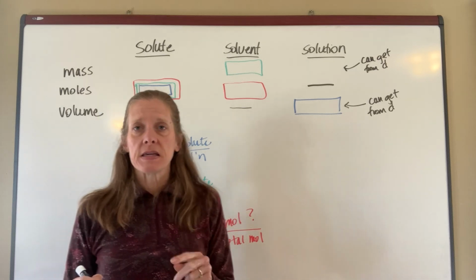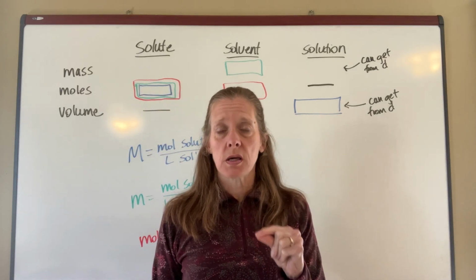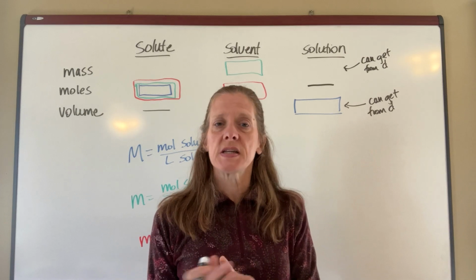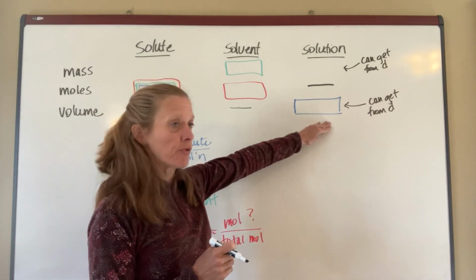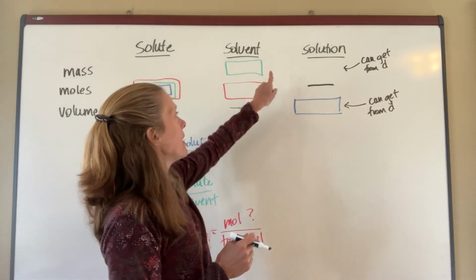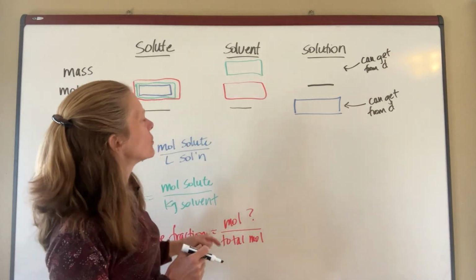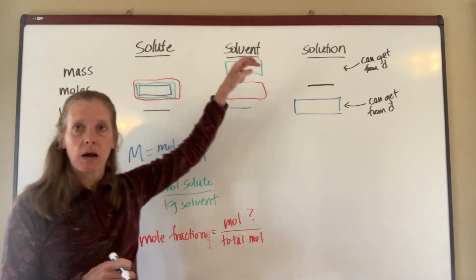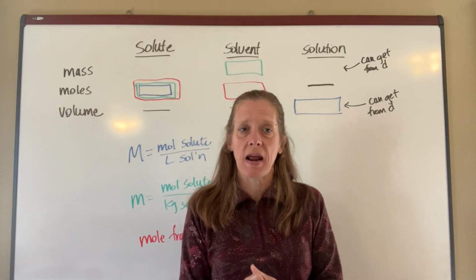Similarly, if they give you the molality of the solution, you can assume 1 kilogram of solvent. And again, we'll do an example like that so you can see that. So this could come from the molarity, and this number could come from the molality as well. Okay, so really, as you can see, the mass of the solute is about the only thing that isn't going to come directly from some of the information that I have.